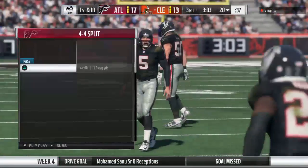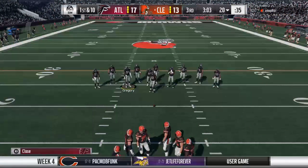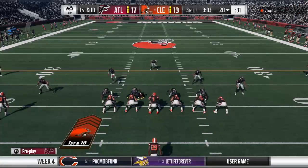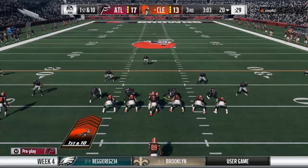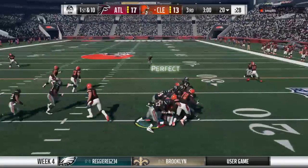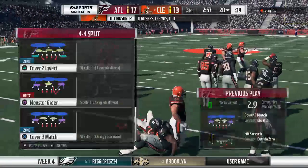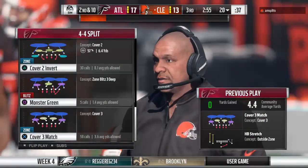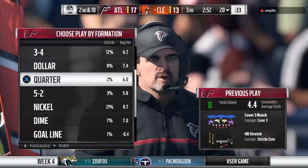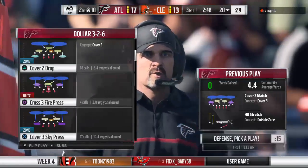The Browns offense trotting back onto the field. Last time out, they had that long 50-plus yard field goal that they missed. And I'm sure on their sideline they're thinking to themselves, okay, do we still want to try one if we're in that position again? And I would dare say that the answer would be yes. They're going to have a lot of confidence in their kicker. But just to be on the safe side, I'm sure they told their offensive guys, can we get a little bit closer this time? Yeah, I'd rather get in the end zone first and foremost. But if all else fails, less of a field goal attempt for him.